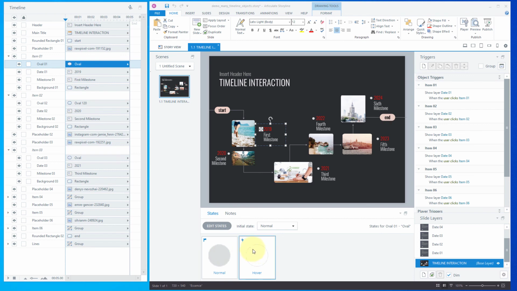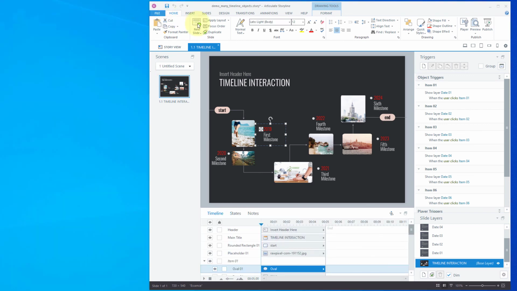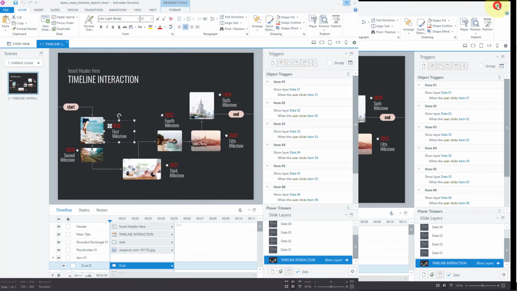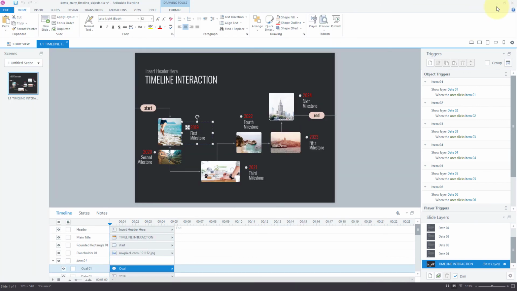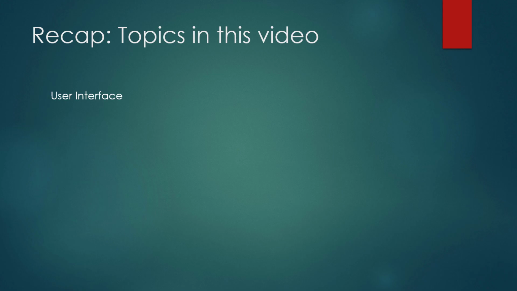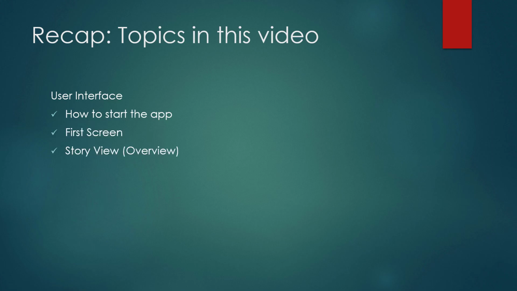time. Now that you know how to change the user interface in Storyline, it will be easier to work on projects that either have many objects on one slide or many slides in total. Okay, let's recap the parts of the user interface we've looked at. You now know how to start the app. We've looked at the first screen, Story View, where if we stick to the book analogy, you see your book and its chapters, Slide View, where you can edit your pages or slides, and finally, you now know how to customize the interface to suit your own workflow.